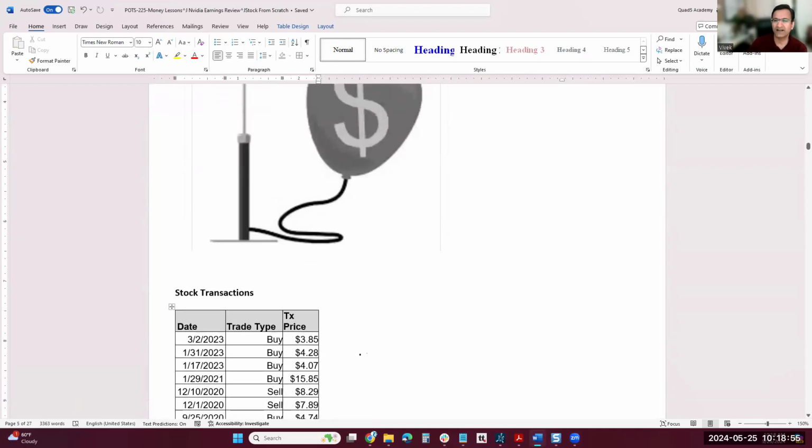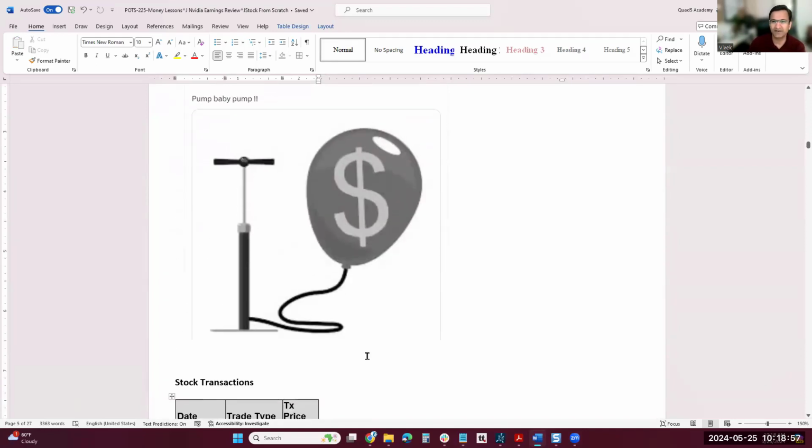My reason for owning BlackBerry was not that it's going to be a meme stock. There was no concept of meme stock in 2019. I had fundamental reasons to own the stock: their acquisition of Cylance, their focus on corporate cybersecurity, and they were building the whole QNX operating system for connected cars and all that. They are moving on that. The business has not been performing as well as I thought it would.